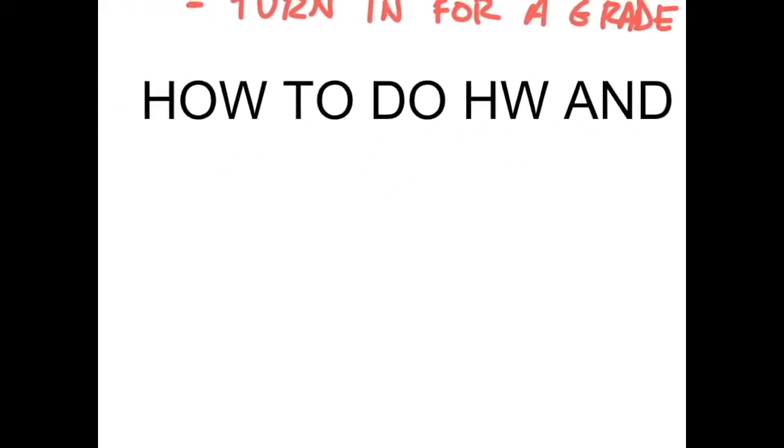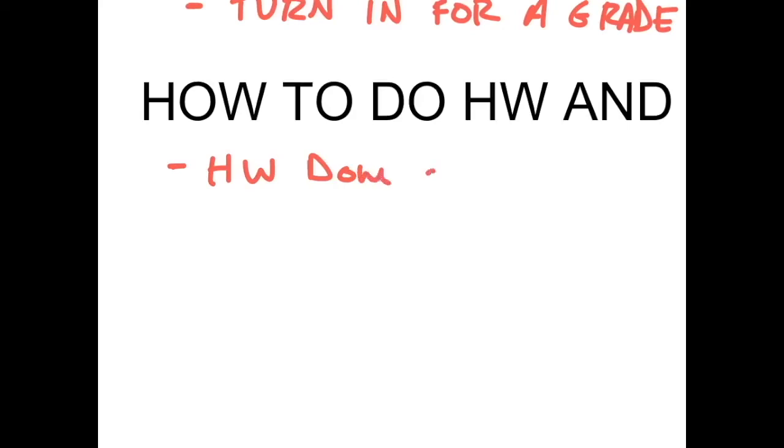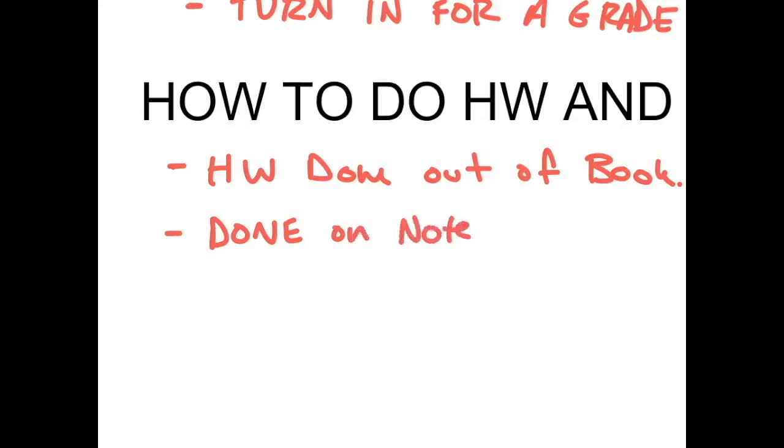So let's talk about how to do homework. First things first, homework is done out of the book, okay? Homework is done out of the book. All right, so make sure that you get the book, and that information's in your syllabus with the ISBN number and all that kind of stuff. So it's important that we get that purchased here soon, and that information can also be found online on Basecamp. So homework is also done on notebook paper or some sort of paper. Okay.